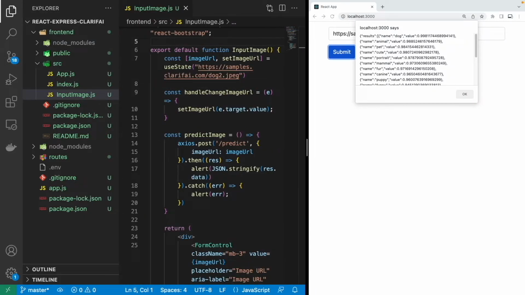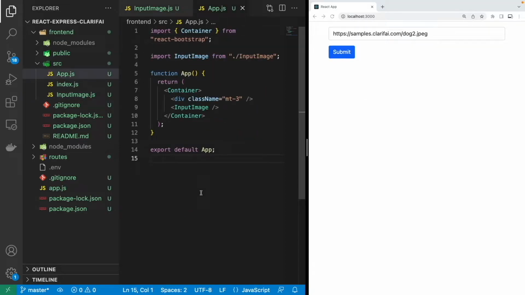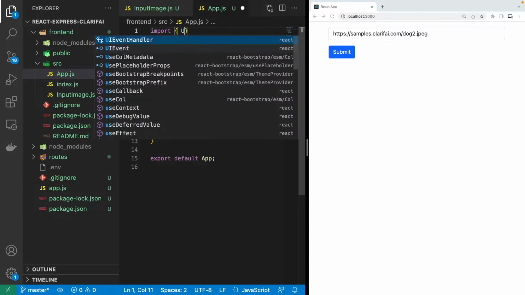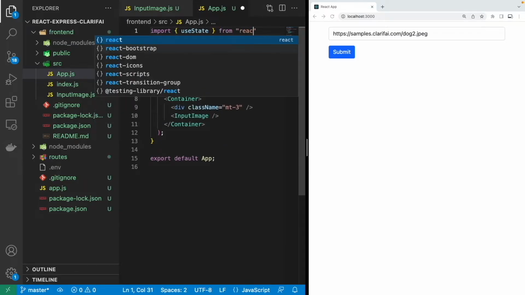Now let's display the results and the image on the UI. Open the app.js file. In here, we want to store the state of the predictions and the URL of the image to be predicted. So at the top, we want to import useState from React.